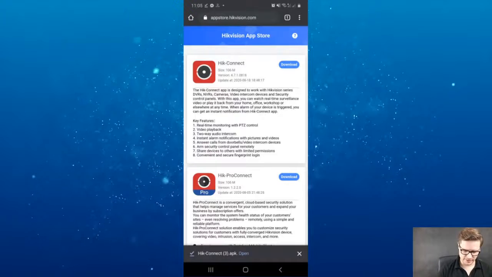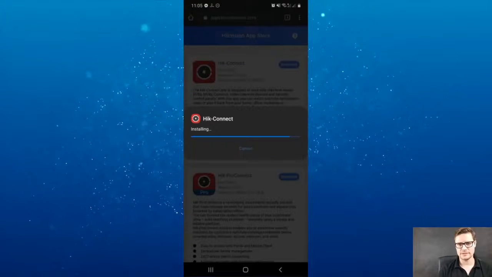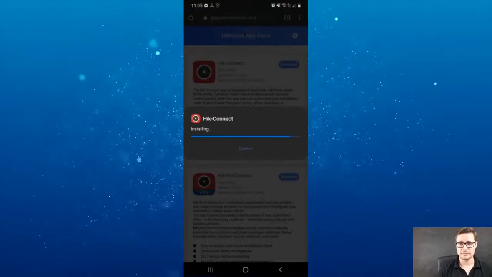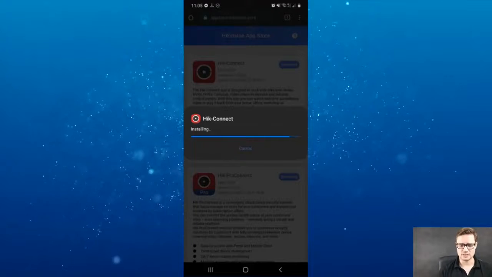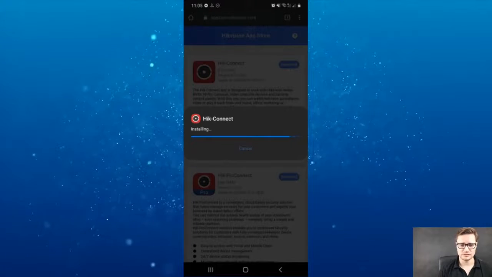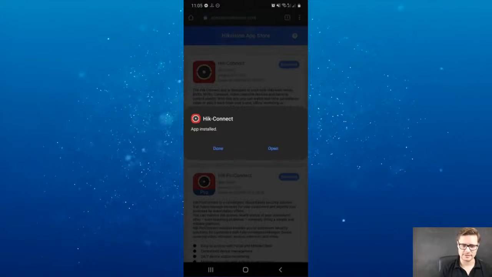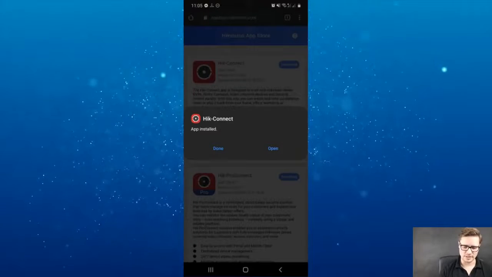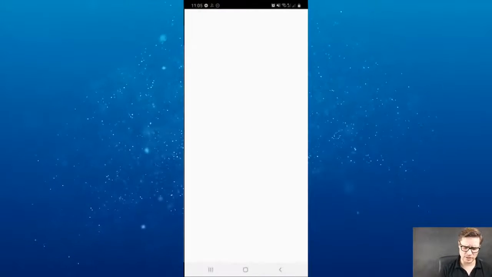There it is, it's downloaded. So you just install the app. On some phones, if it asks you for third-party authentication, you might need to turn that option on and enable downloading and installing third-party applications not downloaded from the App Store, or the Google Play Store, sorry. So once it's done, we're just going to open the app.